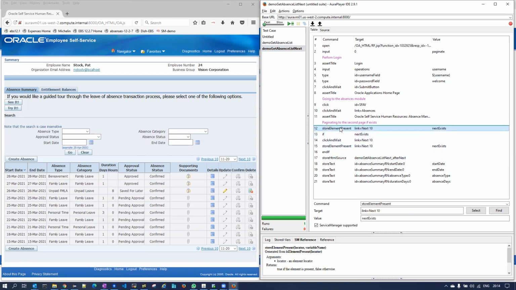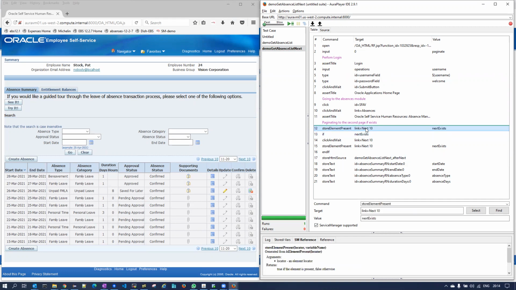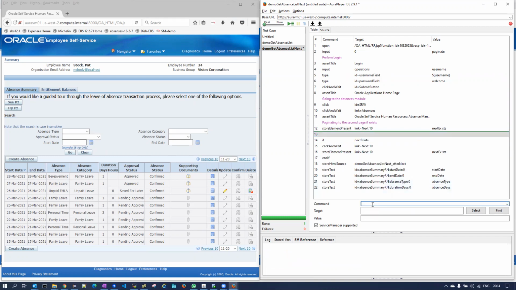So let's say that I want to add here, when I'm checking if the next button exists at this line, I want to check a log message with the value of this variable next exists, because for some reason it does not work well for me. So I can insert a new command called echo and put there my own message.